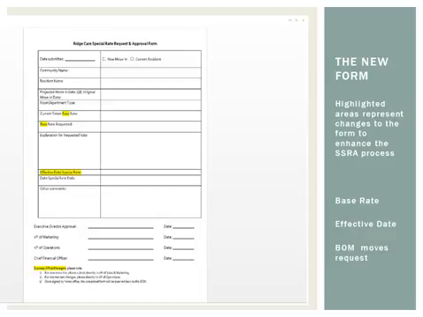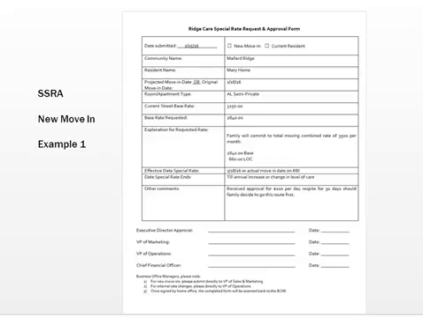Moving on, we have a couple of examples of the forms. The first one is the new move-in. It's our example number 1. Take the time to look at this, print this out, take your notes. It's very self-explanatory, so I'm not going to go through it field by field.